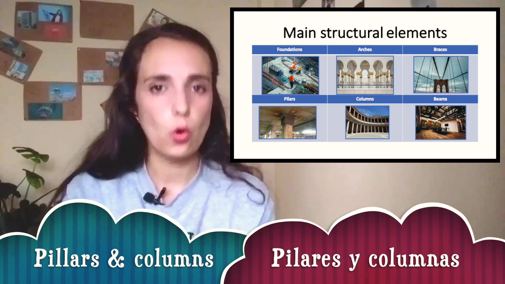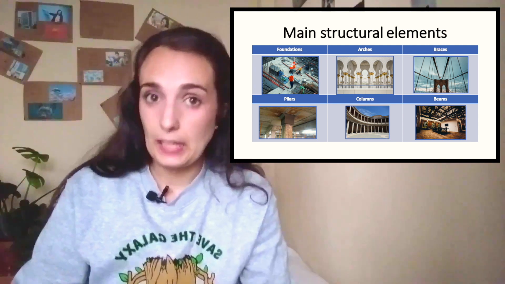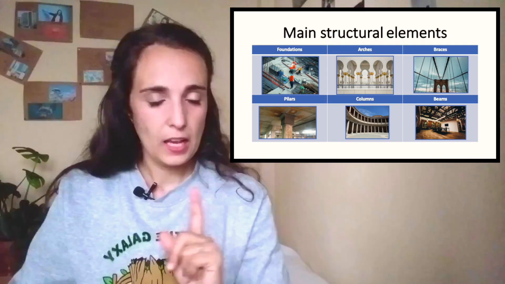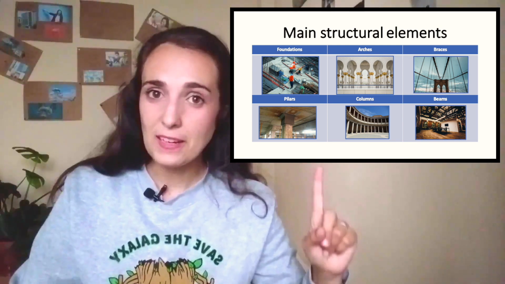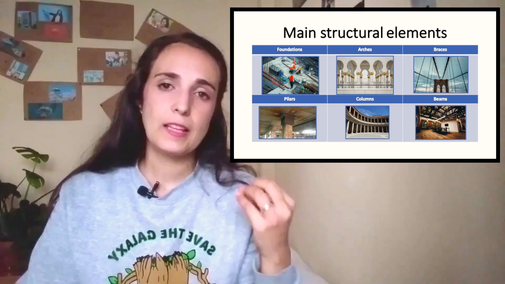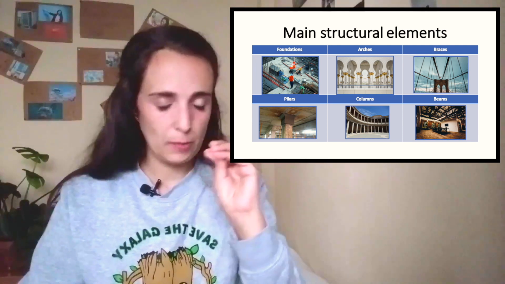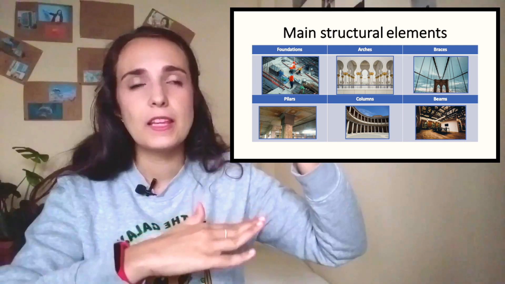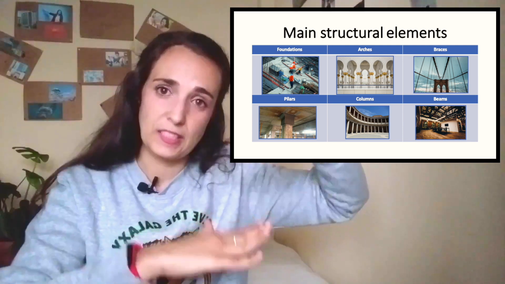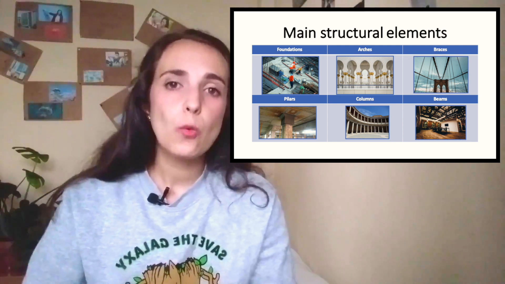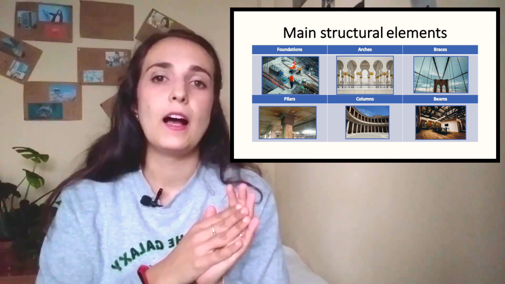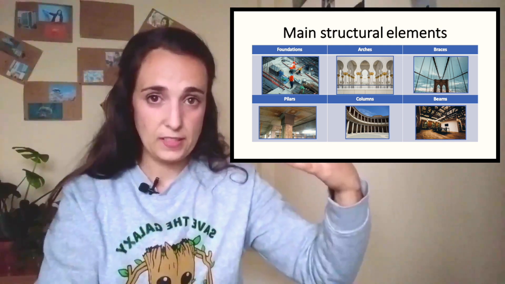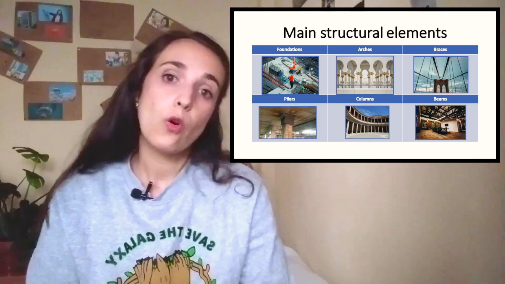Then we have pillars and columns. You can tell me: pillars and columns are the same. But this is not always the case. A column is always a pillar, but a pillar is not always a column. So a column is a type of pillar. Columns will always support a big load, a lot of weight — really big compression stresses. In the case of pillars, it's not always so. A pillar can be simply decorative, but a column, no — if we have a column, it has the function of supporting weight. That's the difference. The pillar may or may not support weight.